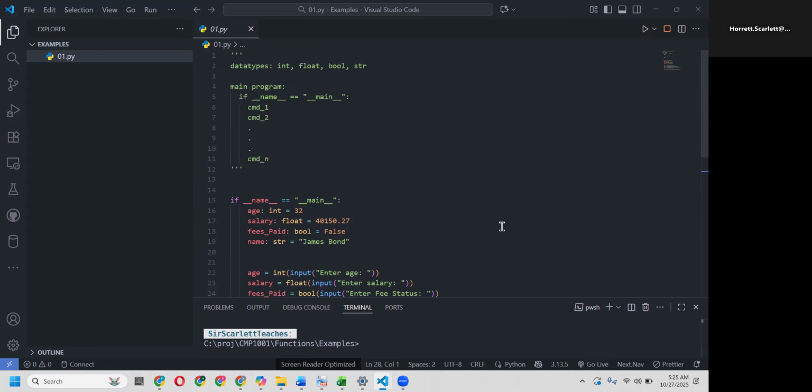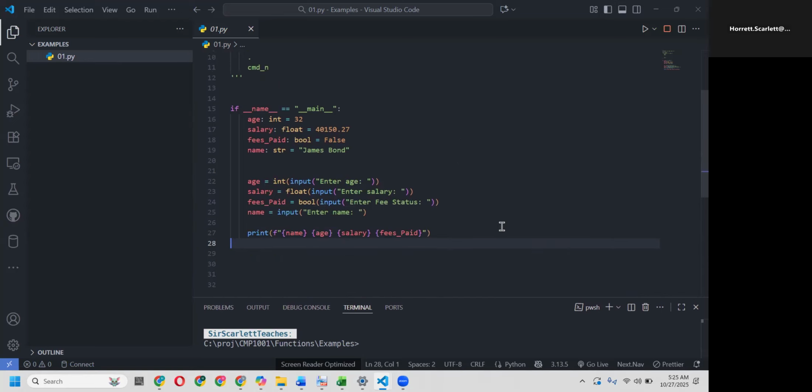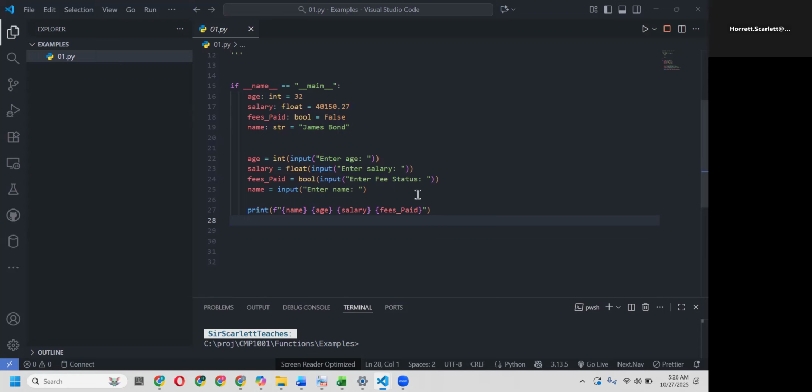And when we have a look at what we have here, we are seeing several things. We have looked at how we create variables by making use of data types. We have shown that we can initialize these variables, and all of that was demonstrated in lines 16 to 19. We have also seen that we can get inputs from the user, and that is demonstrated in lines 22 to about lines 25.